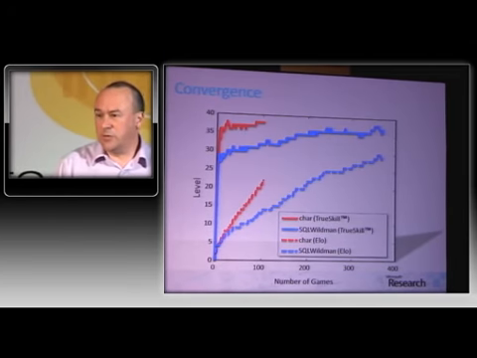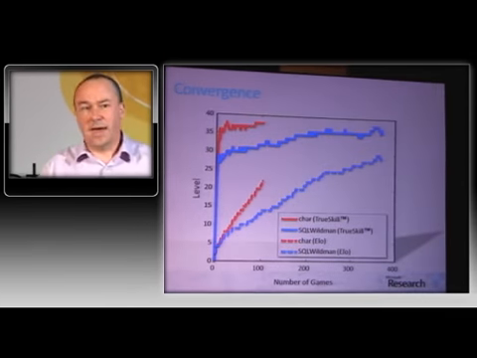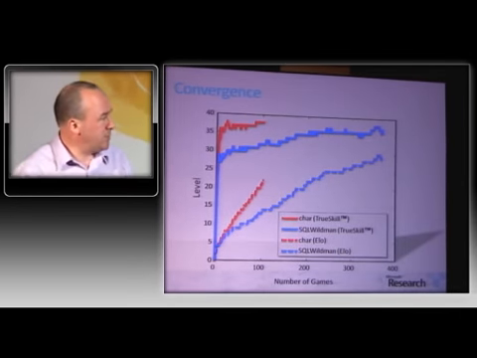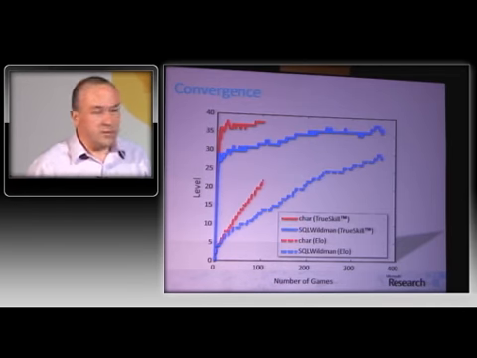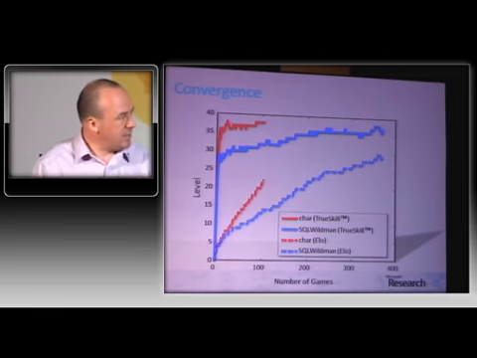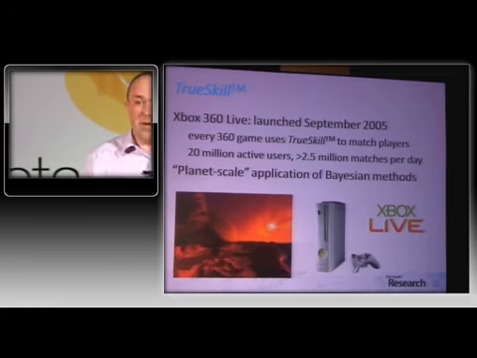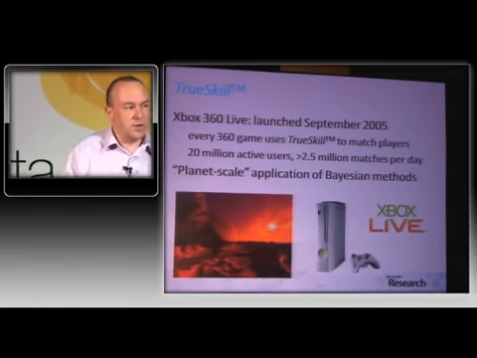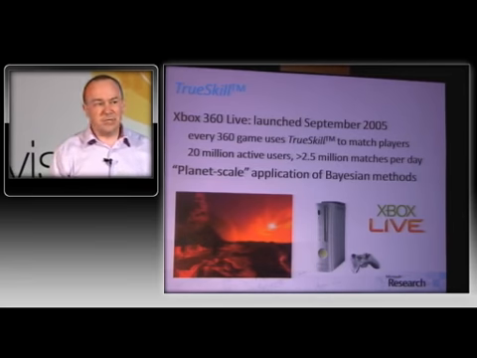When we apply the rules of probability, those big changes are made when they're justified. And it's those big changes that lead to this much more rapid convergence. And it's because of that dramatically improved performance by going to a Bayesian approach that this system was used on Xbox Live.